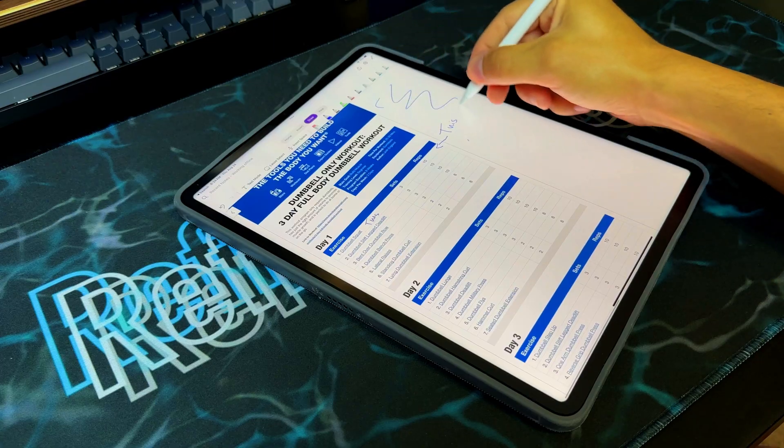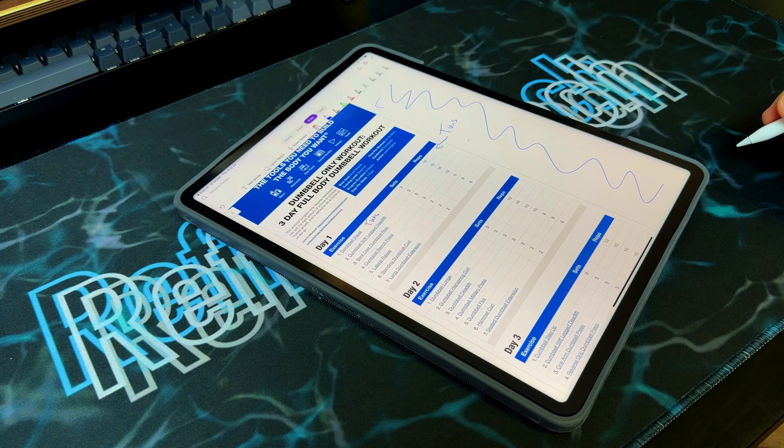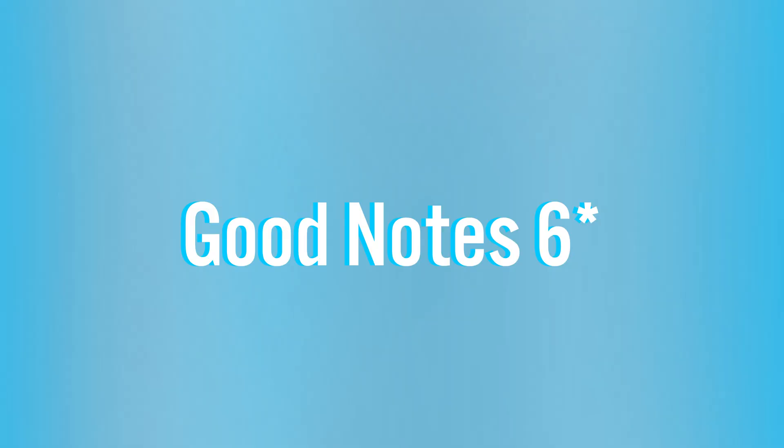Until Microsoft really fixes the bugs and improves the PDF capabilities, I can't fully recommend it. One of the biggest things I want to do is use a PDF template and take notes directly on it filling the whole screen, but in my last use on iPad it doesn't take up the whole screen — there's a lot of side stuff. The way I've designed my note-taking is to fill out everything inside the PDF I'm working in, and that's why I stopped using OneNote.